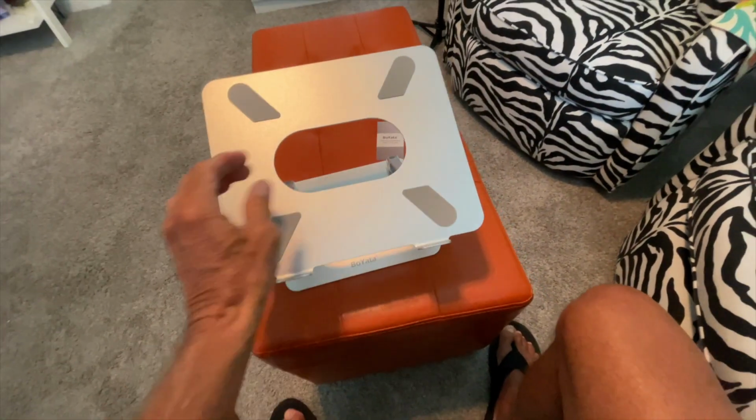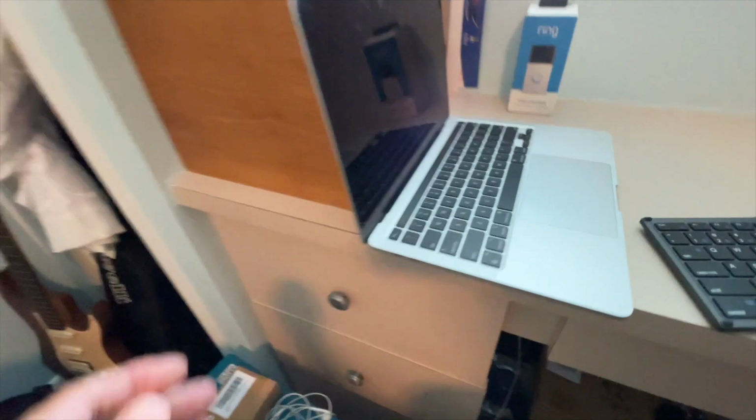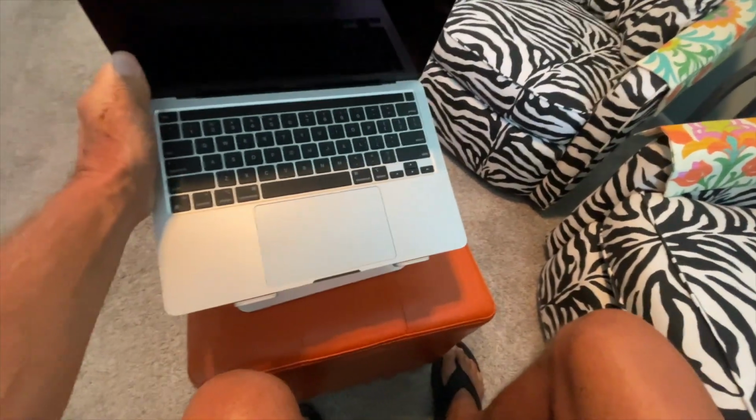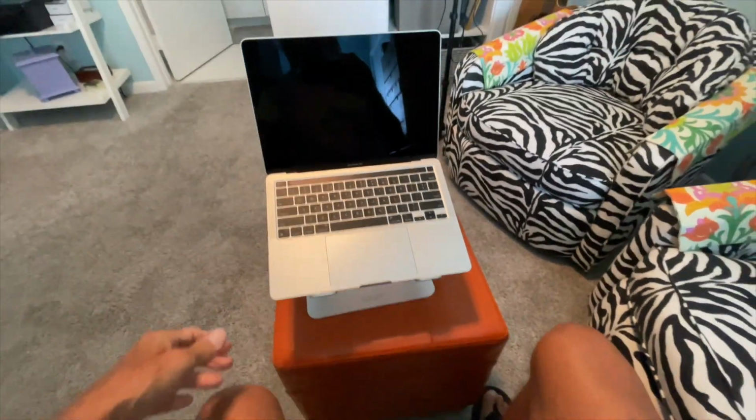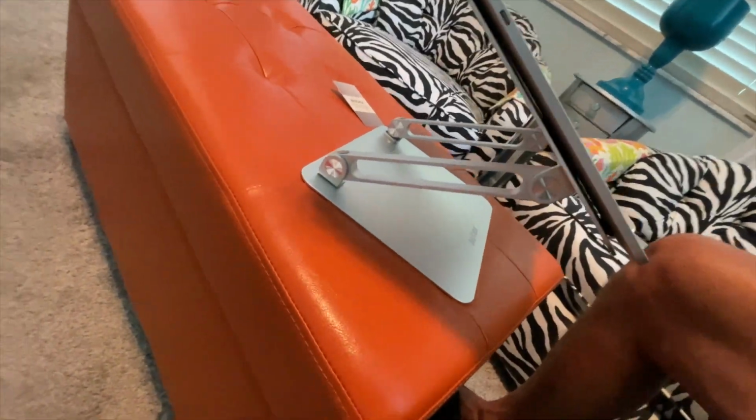You put your laptop or your iPad on it. Let me go ahead and grab my laptop right here. Let's bring it over. You set your laptop right like that. And yeah, it works really well. Let's take a look at it here. You can see.